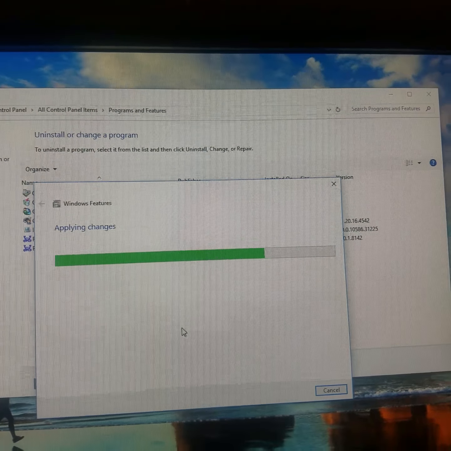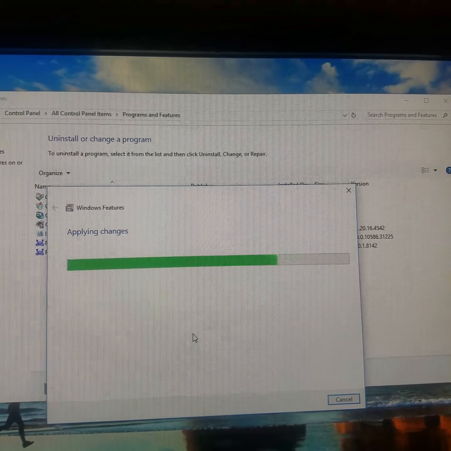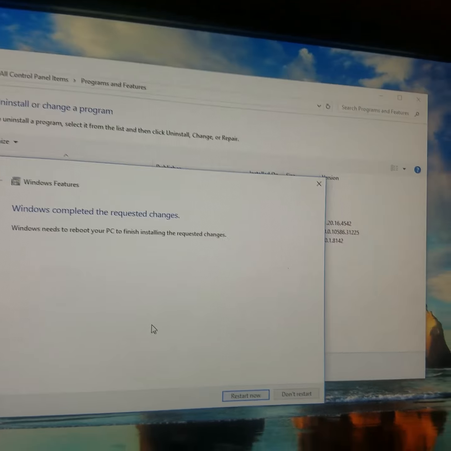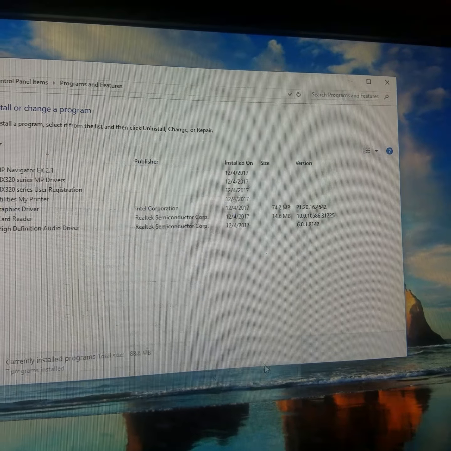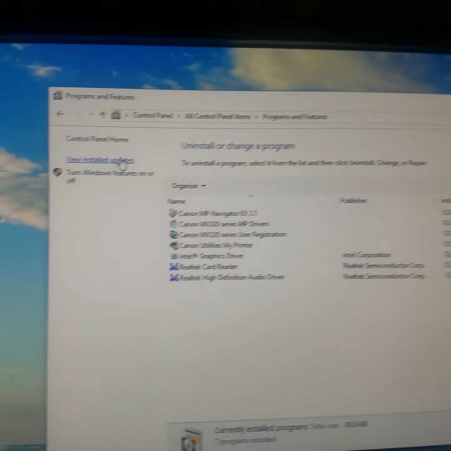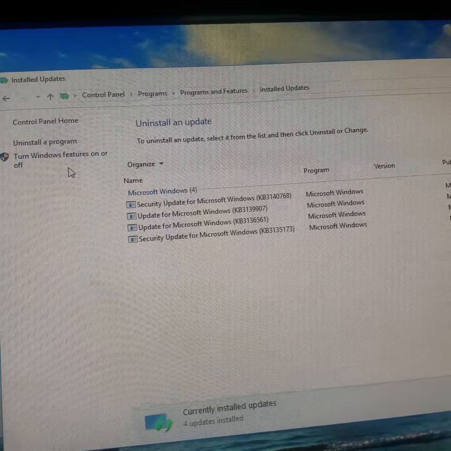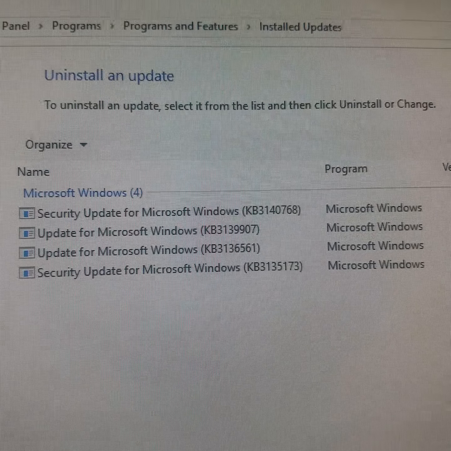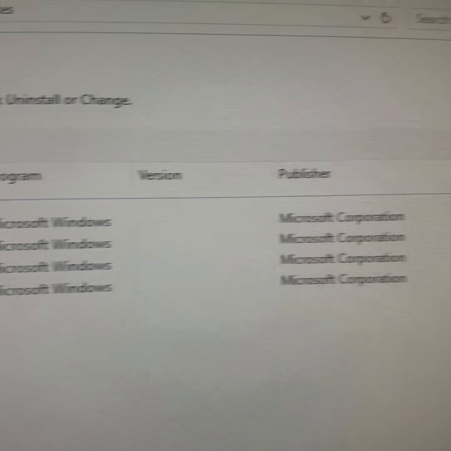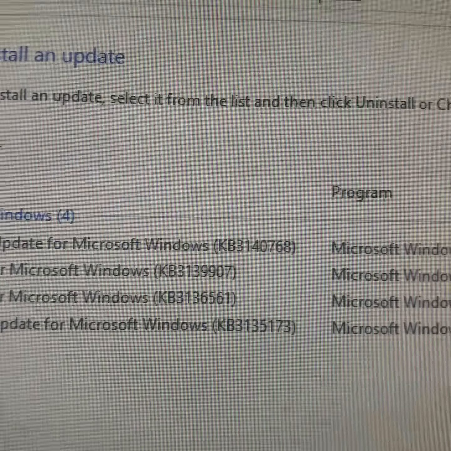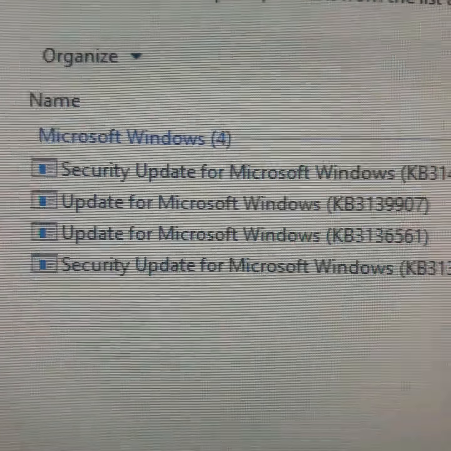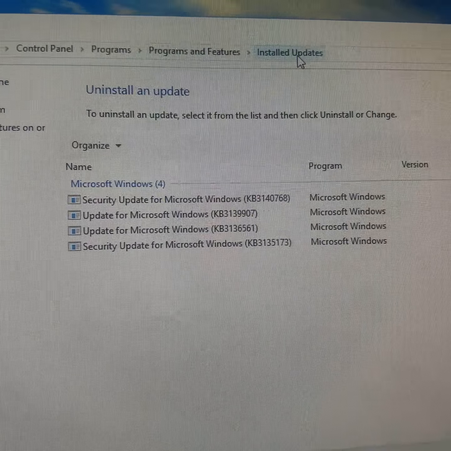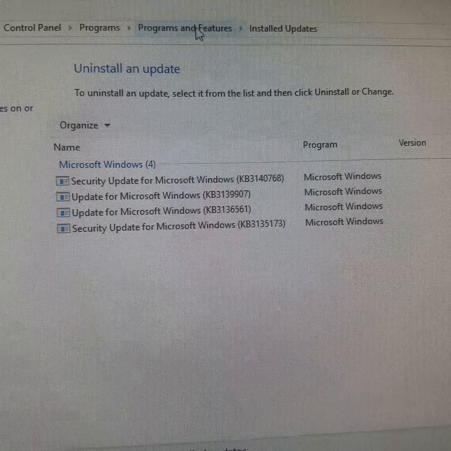Oh, I'm sorry, because I'm supposed to be using these. This is just so frustrating. I'm not going to restart right now, because I have other stuff to do. Now these are the updates so far. You see that? I just want you to see that. See these numbers on these updates? By the time I leave the computer, I'm going to show you how many more updates they didn't put on here.